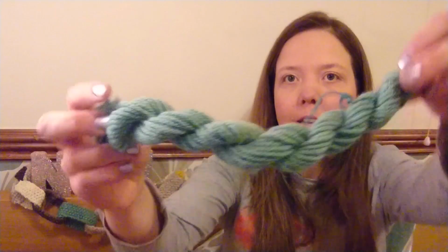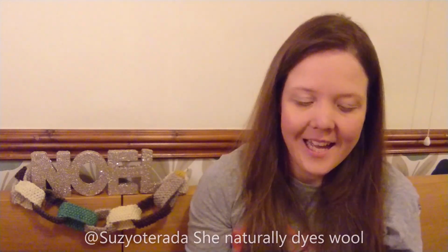I did a few mini skeins a while ago and I've just put up a slideshow. So here we go. It's quite a nice blue colour and it's from a clerodendron tree in my garden, which there's a lady on Instagram, Suzio Torada, and apparently in Japanese it's called kusagi, which is a stinky tree, but it's also called a peanut butter tree. It has these quite waxy pink kind of flowers and blue. I think the flowers are white and then the fruit's blue, but there's these strange pink things that are not flowers, kind of like a cactus, that come out before the berry does. It's like a second flower, and they're really amazing to look at. If I can put some pictures in the little slideshow that I'll put next, then I will, because it's a really cool tree.